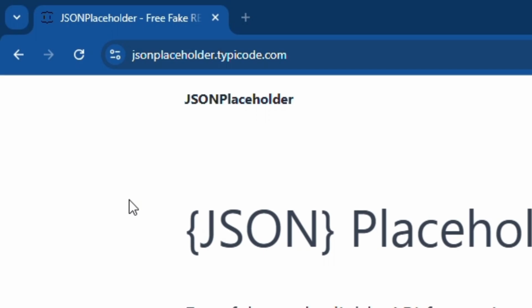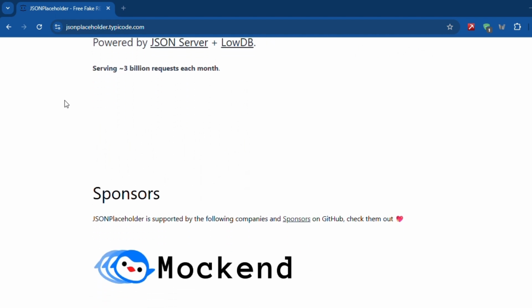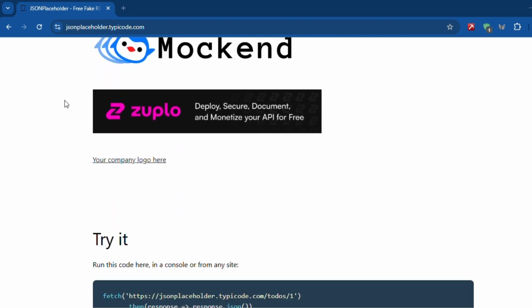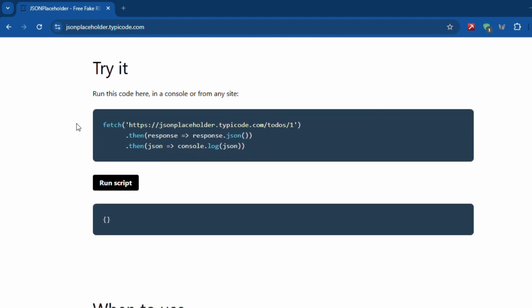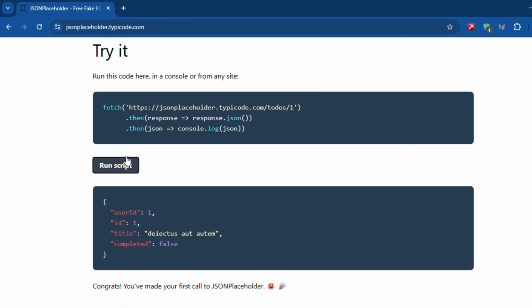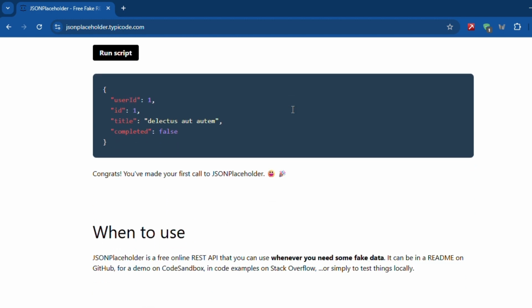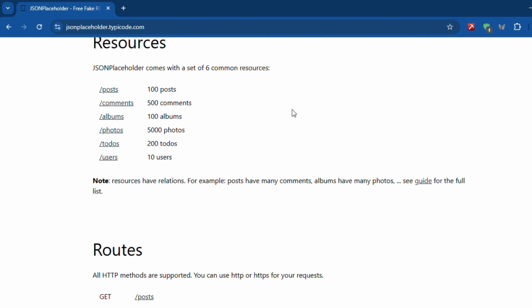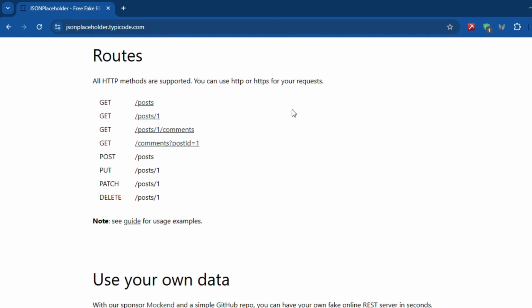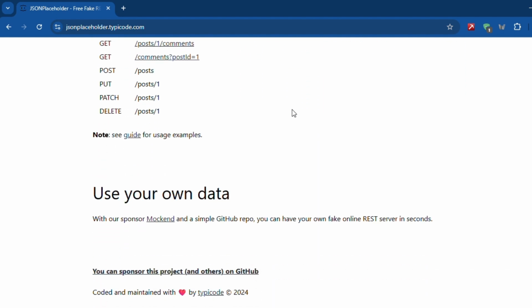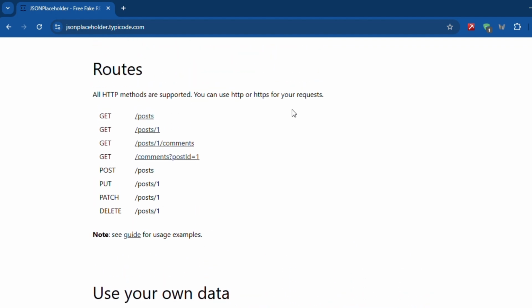The first one is JSON Placeholder. This is your starting point. It mimics a real REST API with posts, users, to-dos and comments. Practice all your HTTP methods, GET, POST, PUT, DELETE without breaking anything. Build a workflow that fetches posts from a specific user, filters by keywords, and formats the results. Perfect for understanding how n8n handles API responses.